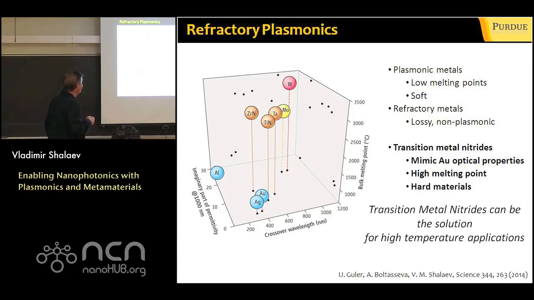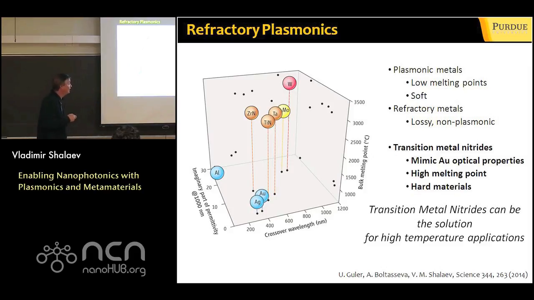And these are the new materials which our group and some other groups pursue. Transition metal nitrides, as I pointed out, are basically ceramics, plasmonic ceramics. You could see that in the visible, around 500, 600, 800 nanometers, they become plasmonic. The electric permittivity is negative, meaning that they can support surface plasmon excitations and then confine light down to nanoscale. But they're also refractory. They are as refractory as tungsten, and that's really important.